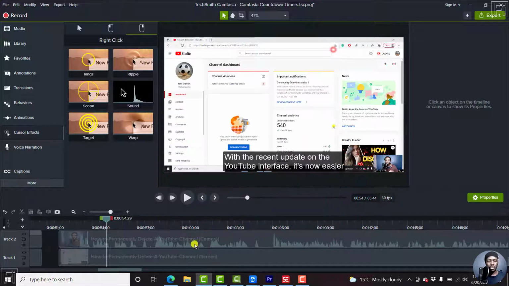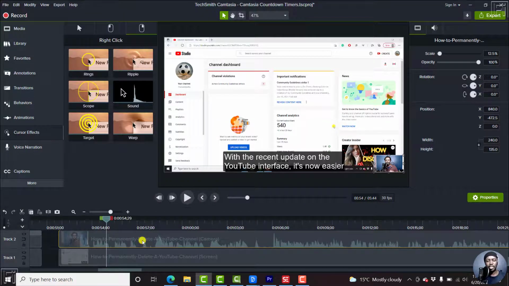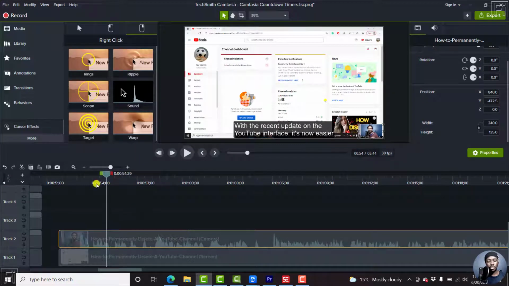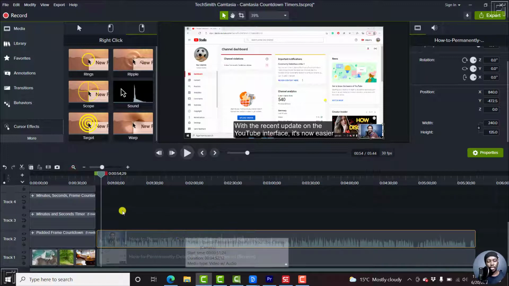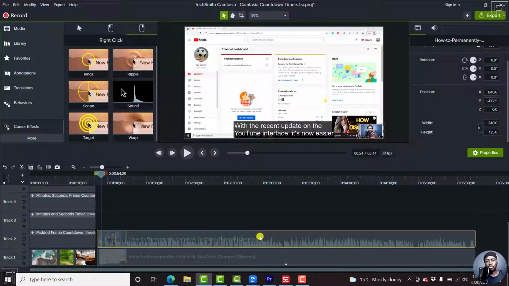The next one is the audio wave match. I don't know if this is going to be really clear, but I hope it makes sense. Let's say you export this particular audio file and you want to edit it in an application like Audacity or Adobe Audition, adding some filters or doing some noise correction.